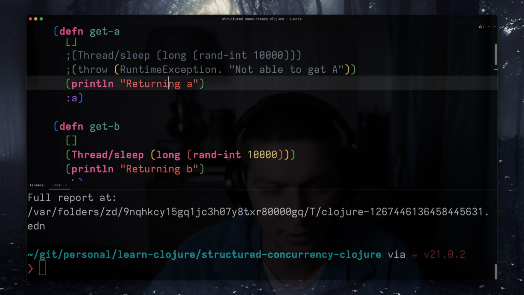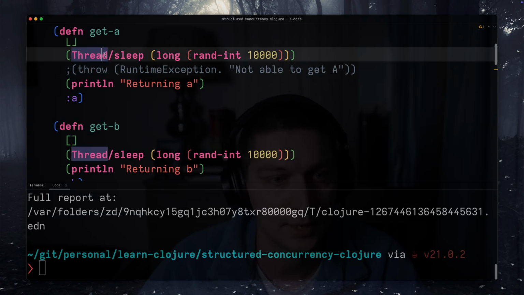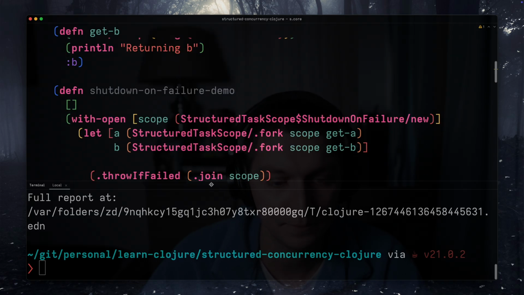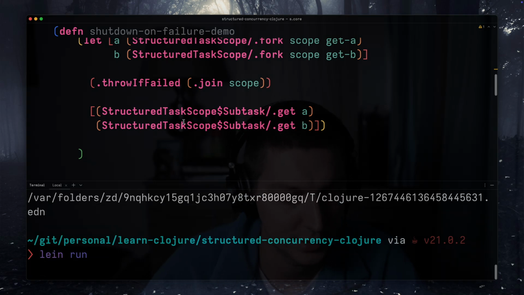Let's remove the throw from here, and let's randomize the sleep time. So sometimes A will be faster than B, sometimes the opposite. And let's execute our demo.